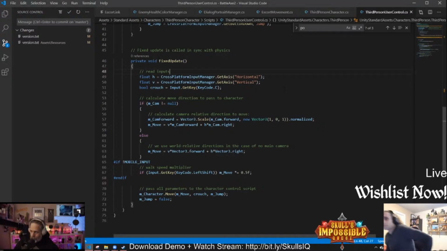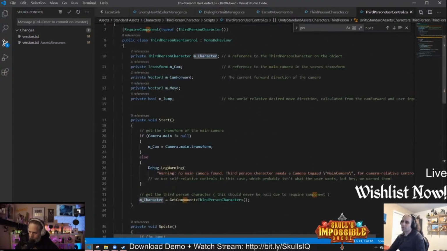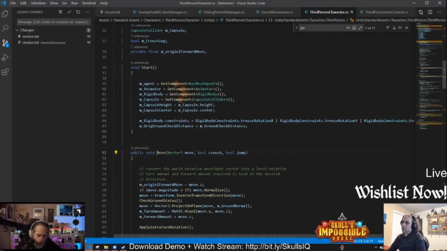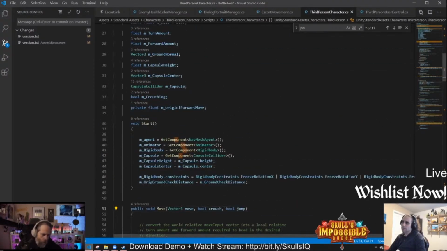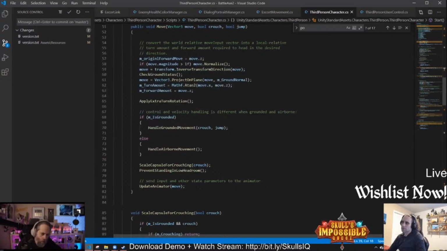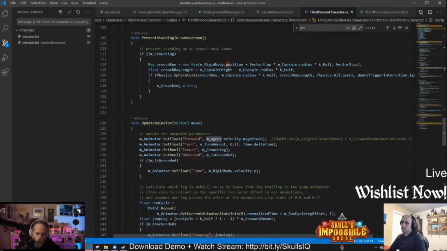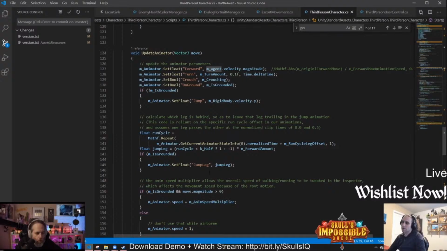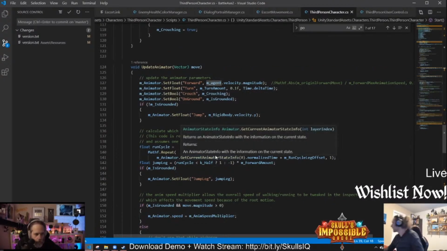So horizontal, vertical gives it the move delta, and then that M character is the third person character. It's just giving it the move and telling it to move. So what is M agent doing here? Oh, this is also using the cross-platform input manager. Okay, interesting. This is bringing in more stuff than I remembered.